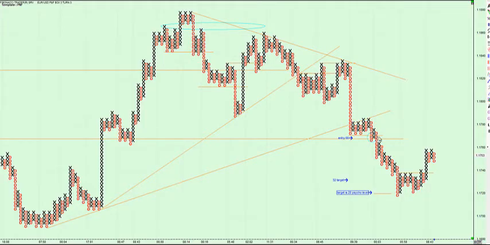So again, I had a breakdown here. We'll talk about this in just a moment. We're going to go ahead and take a look at this trade here to the downside on the euro dollar. Okay, so now the setup. This is just one technique, and there's a couple of different tips that I want to share with you here.